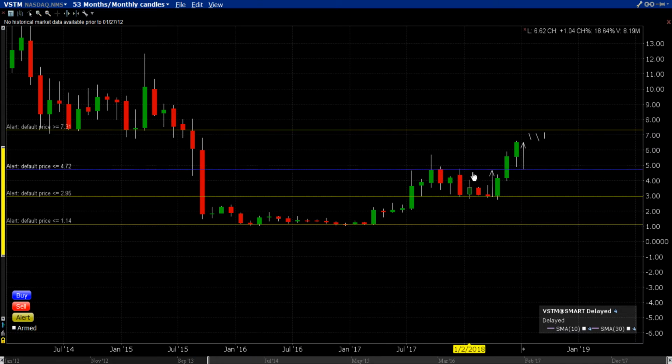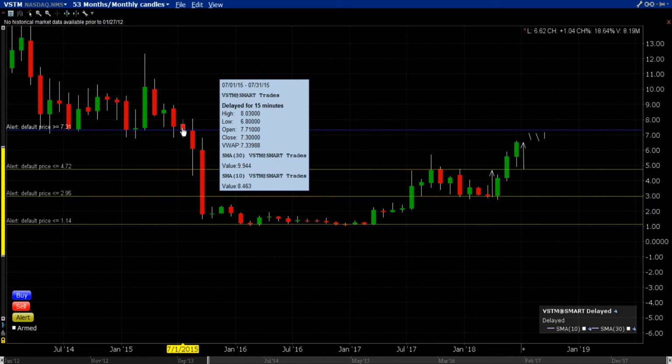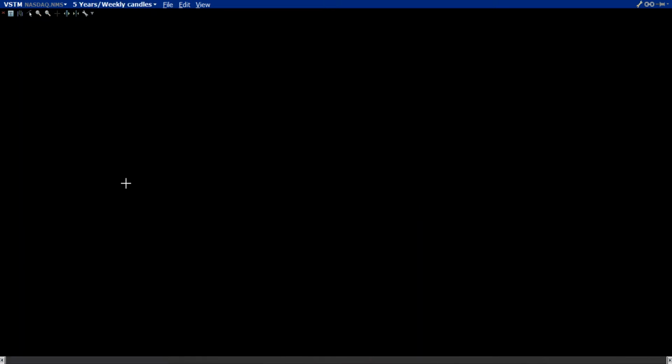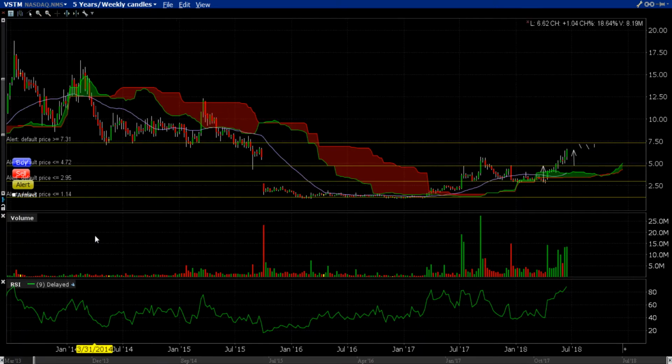All right. But now why I look at the monthly is to know if I have the monthly trend in my favor. And I know that it is because of this consolidation pattern, this breakout. Targets reached. We might have a slowdown around the 730 level again. 730 level. And that's what we have to watch out for. So let's zoom in on the weekly and do some Stan Weinstein stage analysis.